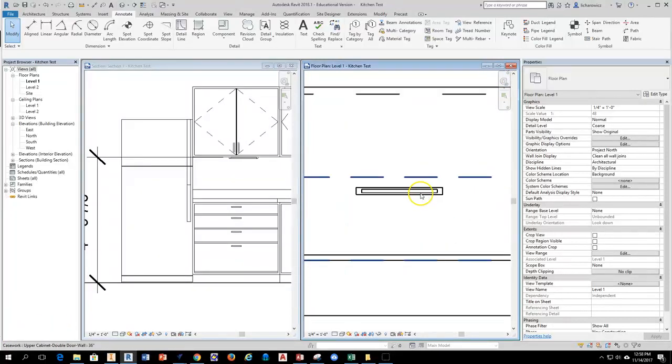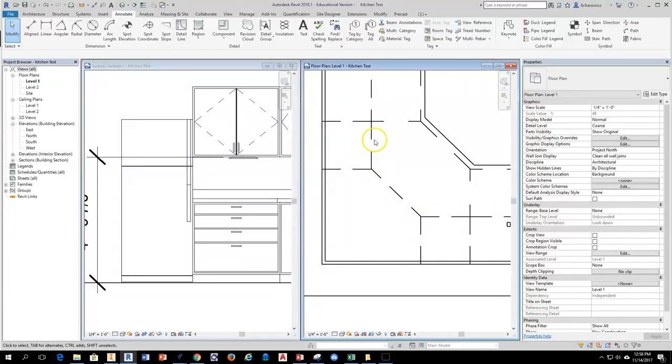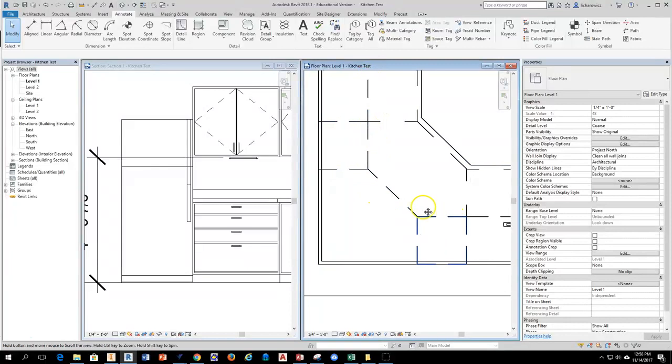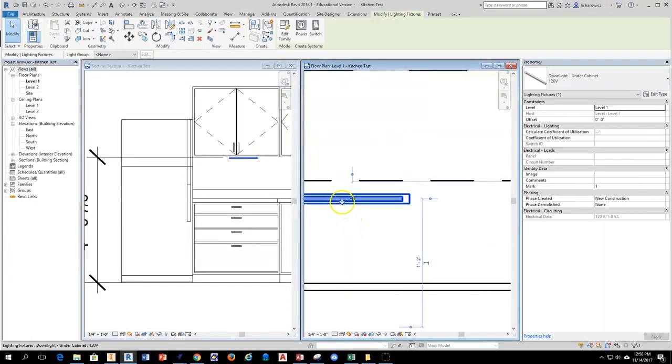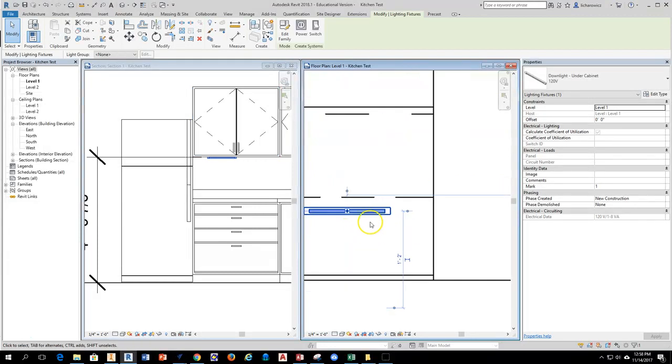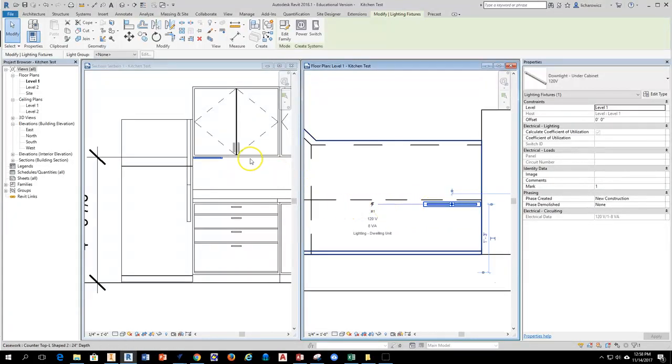Now with this visible, I can really start to understand that this dotted line, this hidden line, is actually the line of the wall cabinets. So I want to move this light so it is forward of this particular cabinet, on the front side of the cabinet, but I don't necessarily want it to be too far forward. I'm going to hold it back just a little bit. The other thing is, I want to add a severe amount of light under here. I want to flood this work area with task lighting.